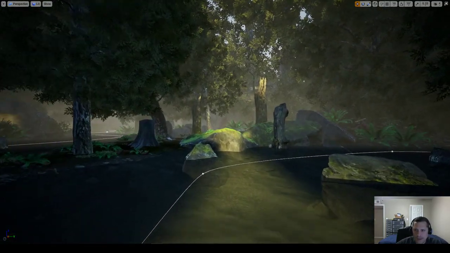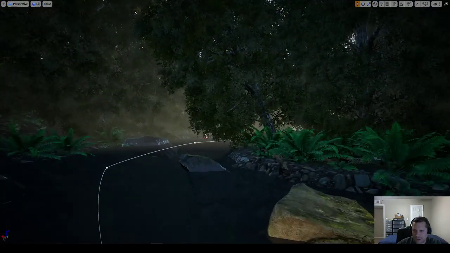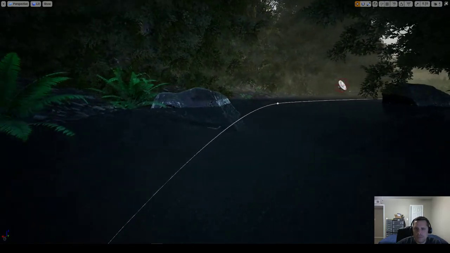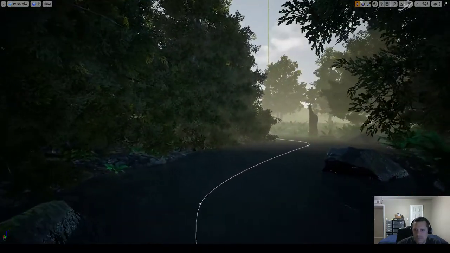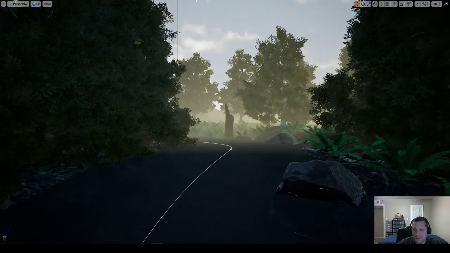Okay, let's move on. Looking for more of the leaves. I think there's going to be a lot of falling in this area. No, no, I was thinking the other area.